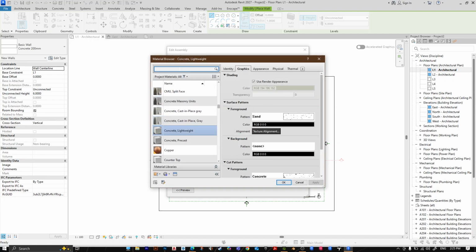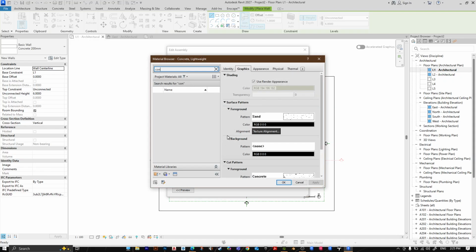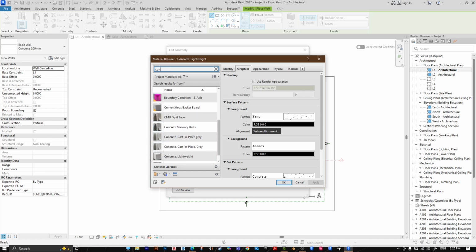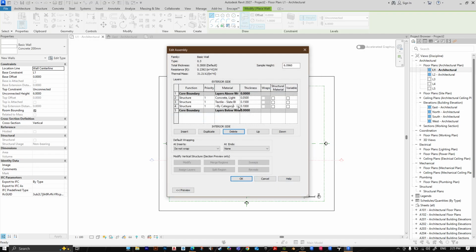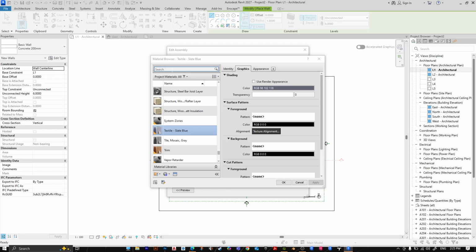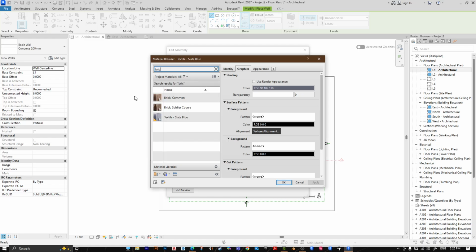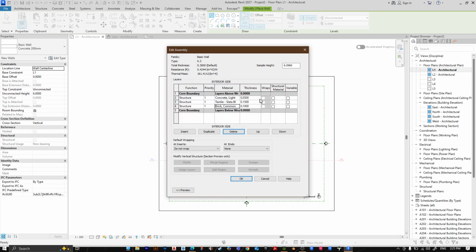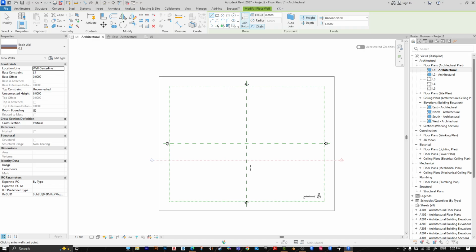Let's make it concrete, or let's make it brick. Let's make this one, then press OK. And the last one also, let's make it brick. Let's select this one, then press OK. After that, let's make OK, then press OK.